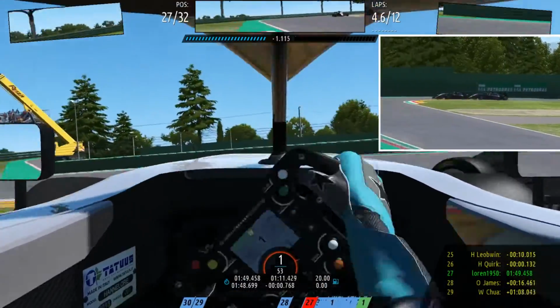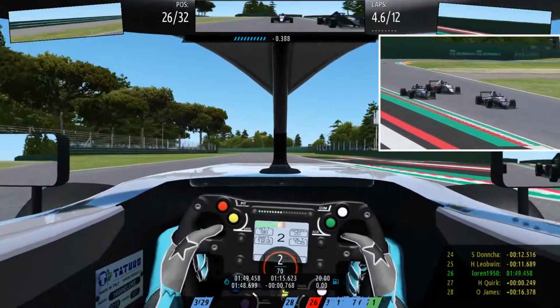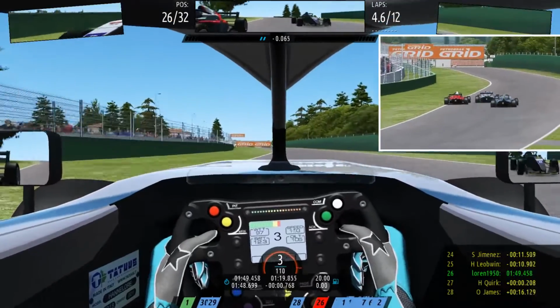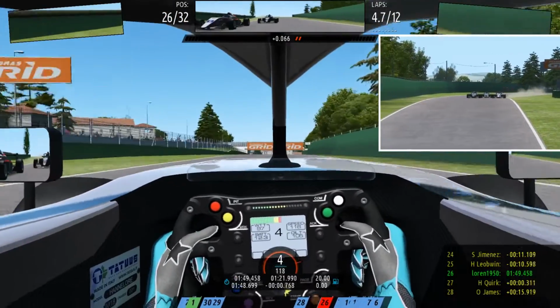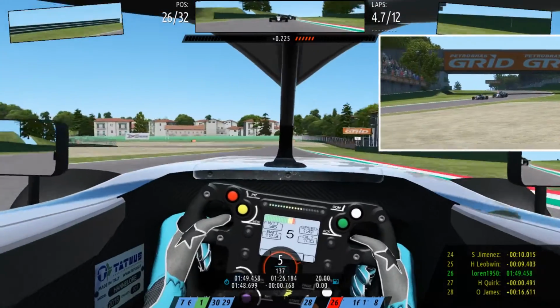Whoa, this is not good. Ah, I didn't mean to T-bone him. Oh boy. Uh-oh, let's see if I can block him. Oh! Two cars right behind me. Oh, position 26.